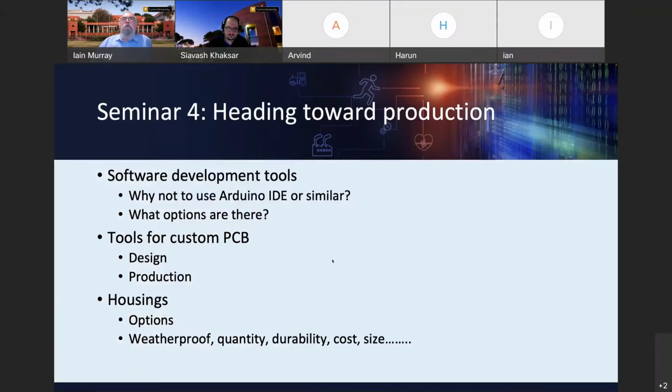Okay, so what we're going to be talking about this evening is heading towards production. So we really want to have a closer look at how you go from that idea, the concept, and start producing prototypes. Some prototypes are around the idea of seeing if something will work. You've then got a next stage of prototype, which we call the manufacturing prototype.